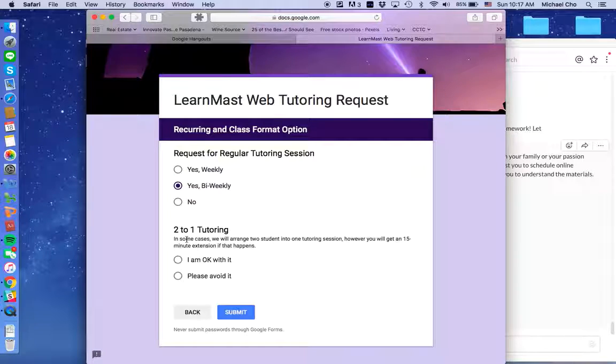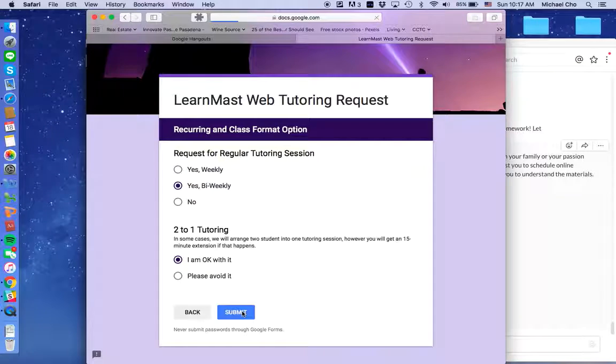So you guys are kind of helping each other out in these sessions. We're not gonna keep it the same time. We're gonna extend it another 15 minutes to make sure that you both understand the subject matter. But if you want to do one-on-one, you can say no. I suggest you say okay, because it's more beneficial: you get more time, and secondly, you might review more.